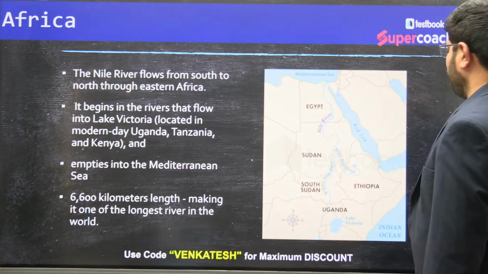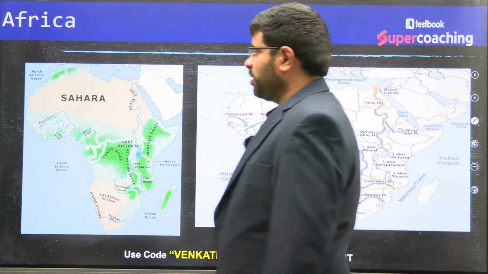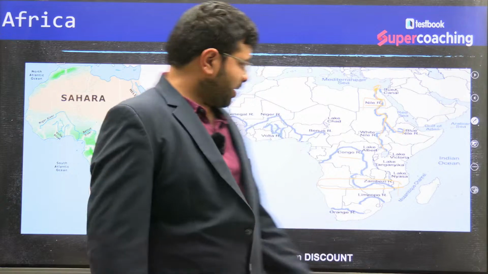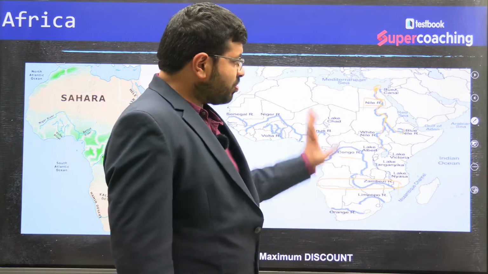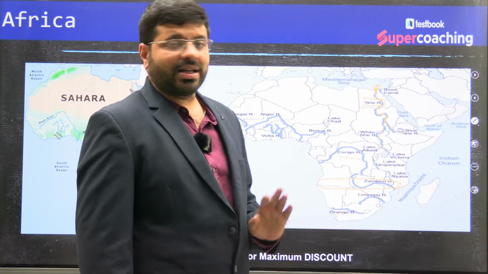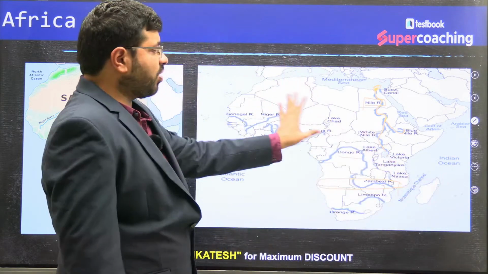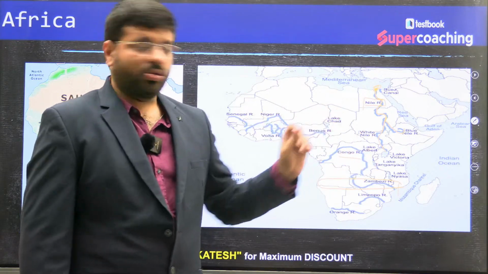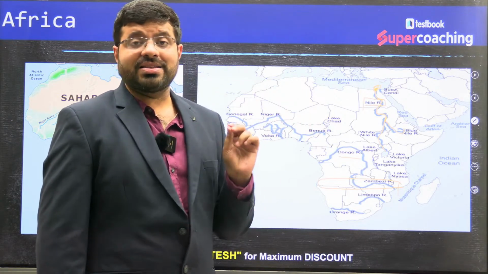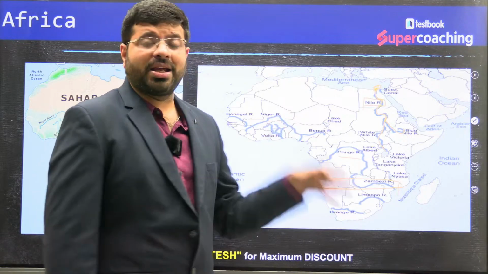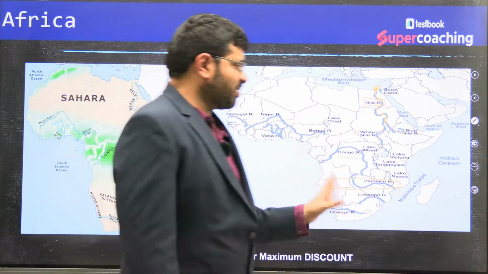Once UPSC asked a question: which of the following rivers drain into the Atlantic Ocean? You can see one river, River Orange, drains into the Atlantic Ocean. So they might ask you certain questions on which ocean rivers are draining into, so that at least the rivers shown clearly on the physical map of the continent are understood by you. Not going deeper into all the rivers of Africa. That is difficult. Unless there is a significant current affairs event which has come into the limelight or the news, you are not supposed to remember all the lakes and rivers of Africa.